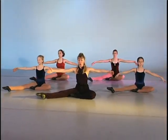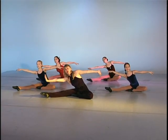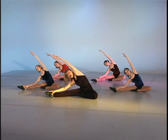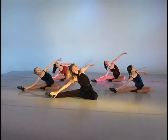Now we've done this stretch before. We want to make sure we always have both sit bones on the ground. And we initiate from the rib cage. Here we go, we're coming over. One, two, three. Now reach out to the side. Reaching out of the top of your head, too. We drop the arm, and we're going to aim our chest toward the ceiling.